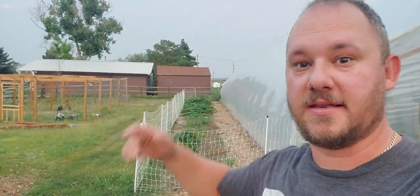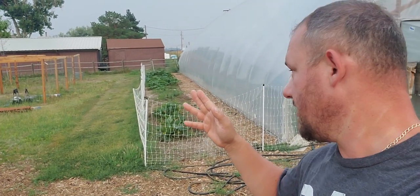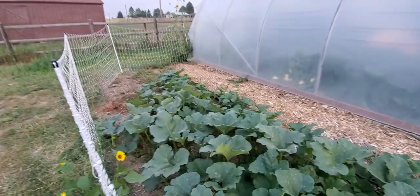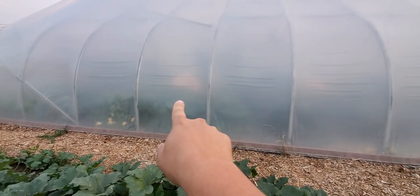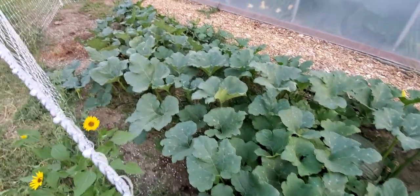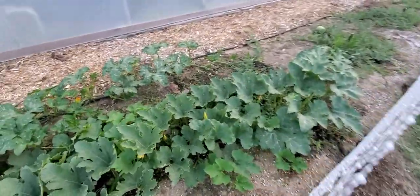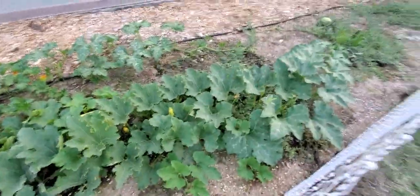Hello pumpkin friends, it's Chad, it's August 10th — time for your update on what we got going on in the greenhouse and surrounding areas. Here at the end of the greenhouse, the 2005 is right there. These are the field pumpkin plants — wolf pumpkins, jack-o-lantern pumpkins. We got a few big ones going, probably bigger than a basketball. Wolf field pumpkin variety, really sharp stems — pretty cool plant.